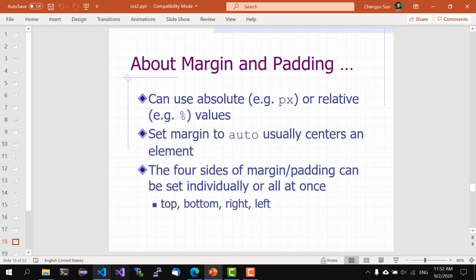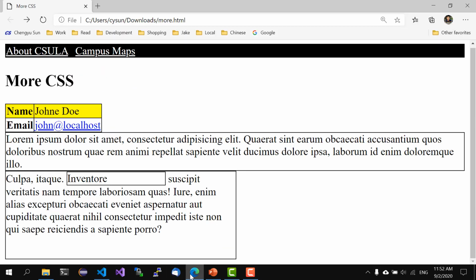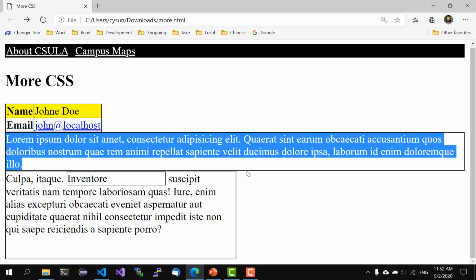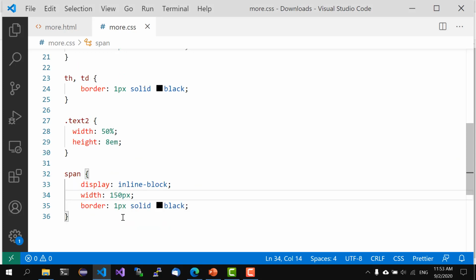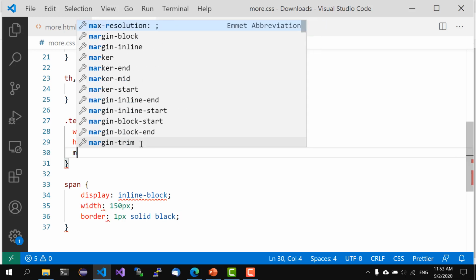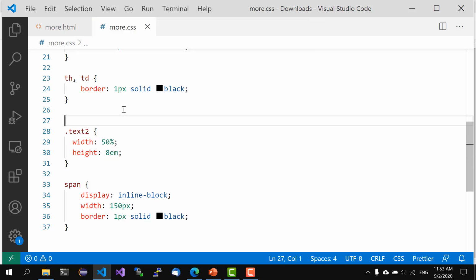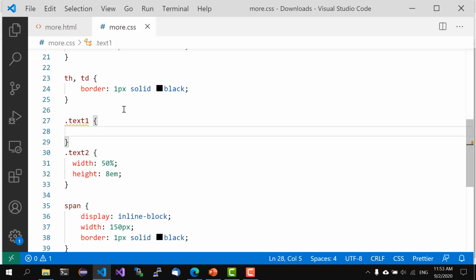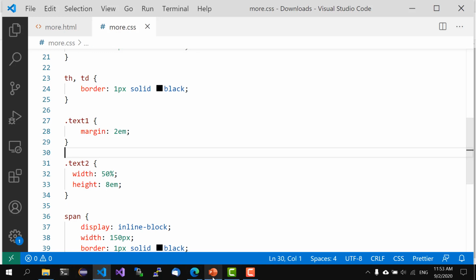For example, let's say I want to increase the margin between these two div blocks. Let's say I add margin to the first div block. I'll say margin 2em. So roughly 2 characters.